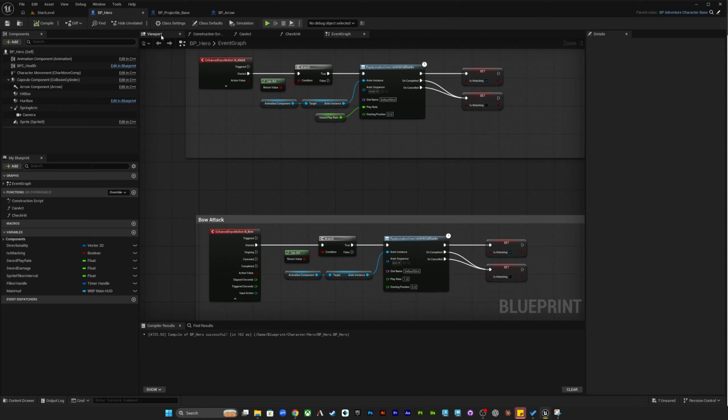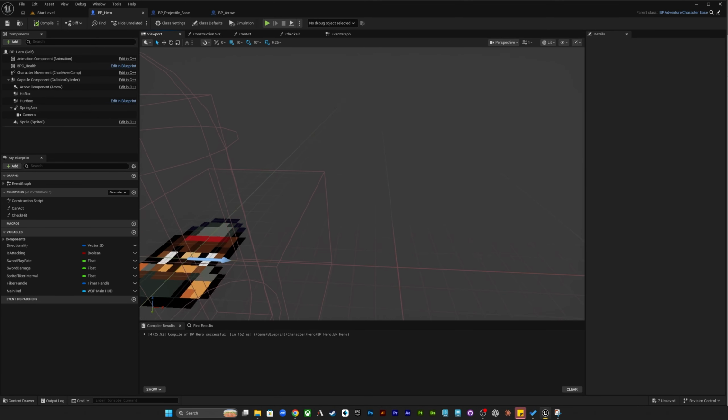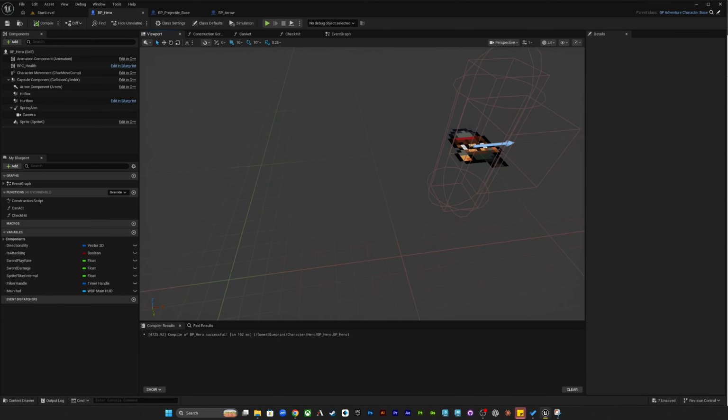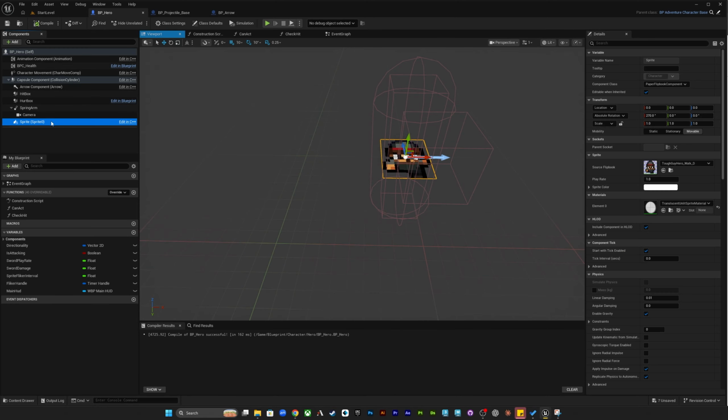Okay, so let's go back to our BP hero now. And what we're going to do here is we could use the sprite and create like a sprite socket to spawn the arrows from as the player shoots. But then we've got 8 points of view or positions for our player.